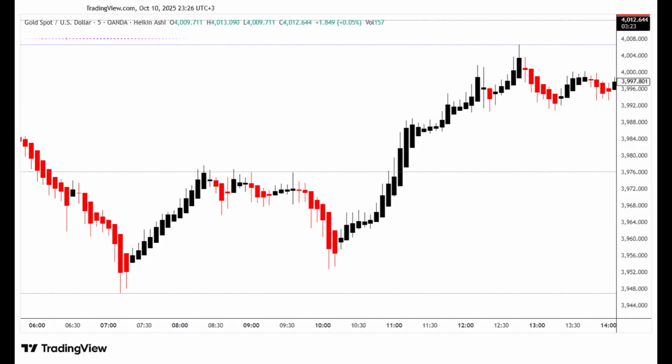Heikin-Ashi explicitly sacrifices the fidelity of real-time price data to gain that advantage in trend identification and smoothing. So when you're analyzing any market, you're faced with this fundamental choice. Do you want the potential chaos that comes with absolute precision, or do you accept the delay that comes with enhanced clarity? Which of those trade-offs, clarity or precision, is actually more critical for your specific trading goal right now? Answering that question will really guide which type of chart or which combination of tools is right for your analysis. Something to think about.